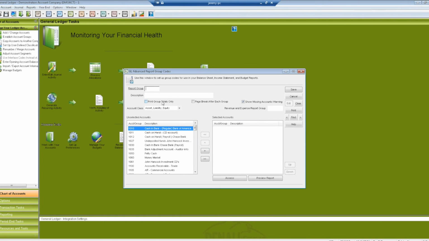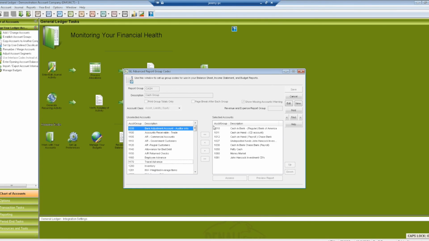So it just so happens that I have one created for that already. Right there, that's our subgroup. So that's one of our line items on the balance sheet. So we can run a balance sheet report that only shows these accounts, or it shows all these accounts, but it will group them together into a group code, an advanced report group code on the balance sheet report. And if we tell the primary group to only show the totals, then it's not going to list each account individually. It'll just show one line item on your balance sheet report for cash accounts.